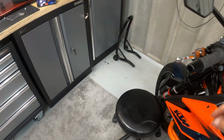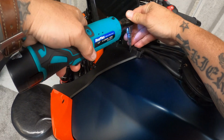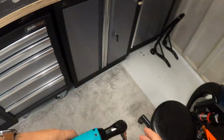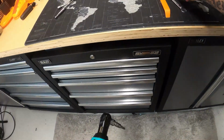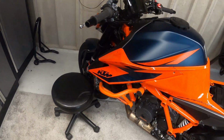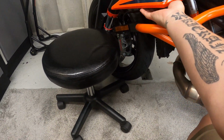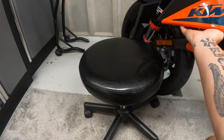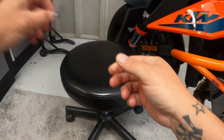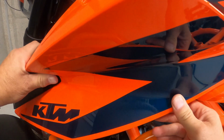Funny shaped ignition barrel. So let's pull this one off. And that one. There is another one that fits right under here. When I fitted the radiator guard, I think I chewed up the thread, so I've already took that off because I put a nut and bolt through there. So that's one of these undone, so it should just slide off.